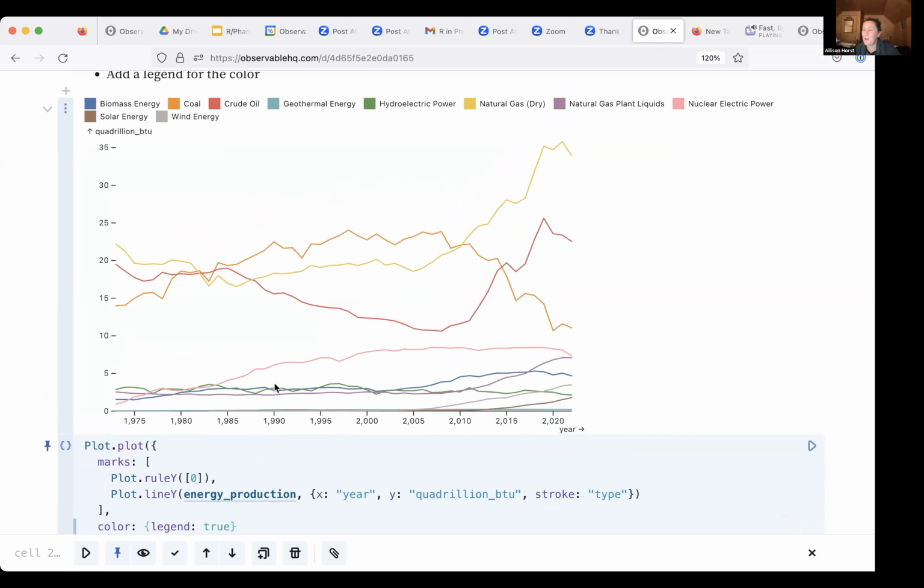I also want to show one really nice feature that is pretty recent and very exciting: Observable Plot now has built-in tooltips. So this, as is, is not an interactive chart. If I hover over any of the lines, I don't get information about the series. If I add, this is so cool, this is 8 characters to tooltips.